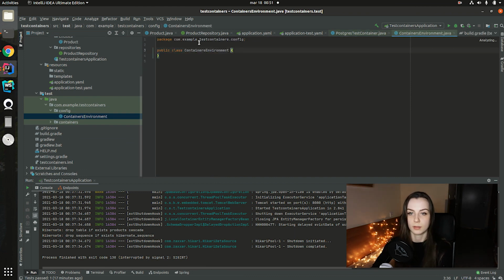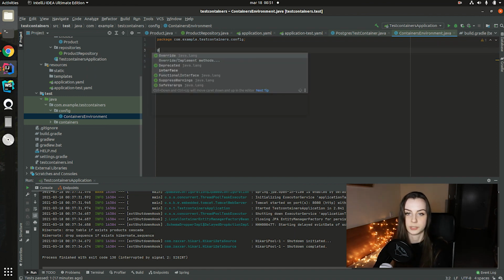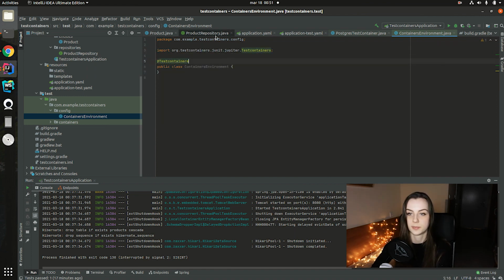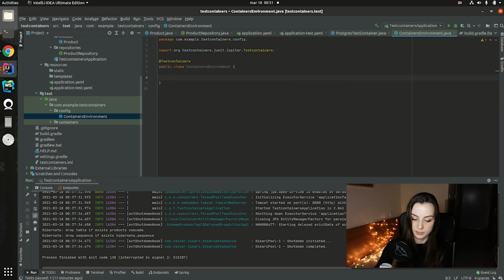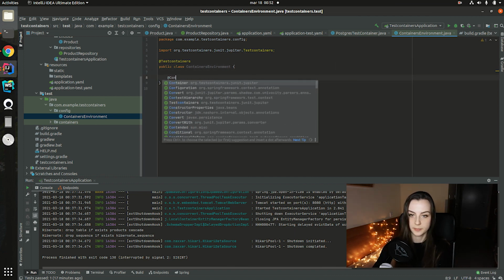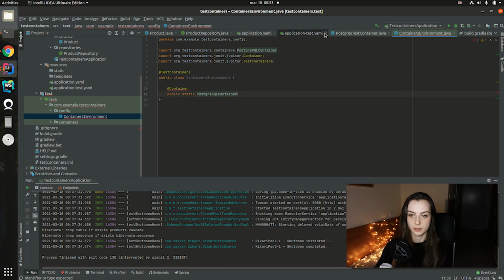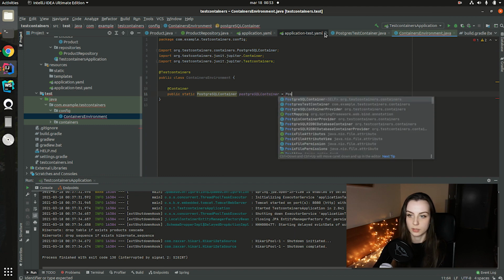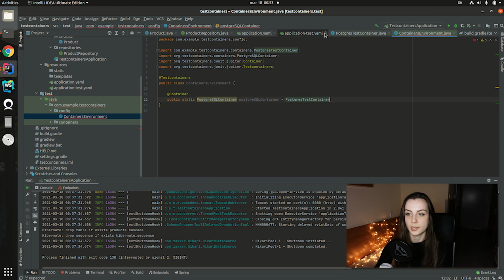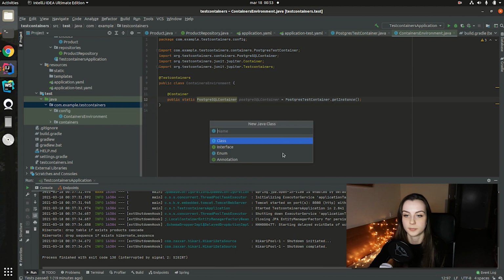We will add the annotation Testcontainers and Container, and now a public static PostgreSQL container, and now our test container that we have created, and getInstance. Okay, and this class we will extend in our test class, so we need to create it first.